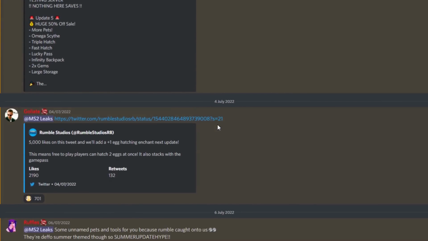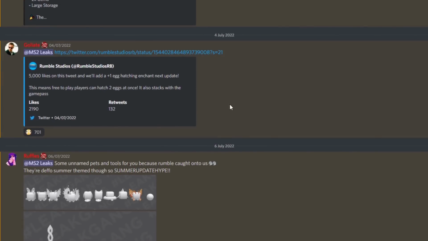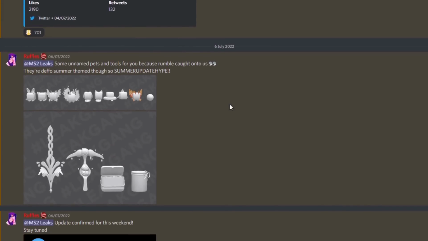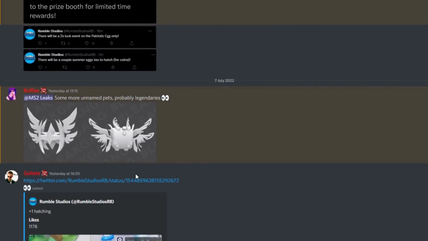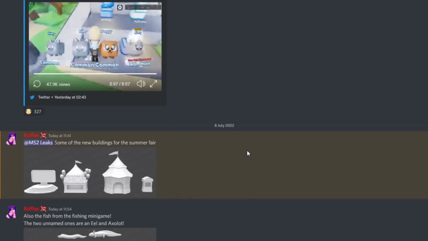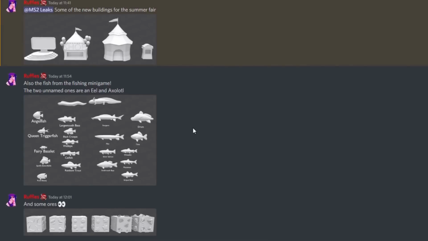If we go over it all right now, we've got at least 10 new things coming, with tons of new features. The egg hatching enchant is going to be a big one. All of these pets are going to be really nice. The new world is going to be perfect as well. These look like some legendaries or maybe even secrets. This egg hatching Twitter video looks really good. The shops and all of the decorations look really nice as well. The fish have gotten a lot of detail in them, which is kind of crazy. And then we also have 6 new ores.